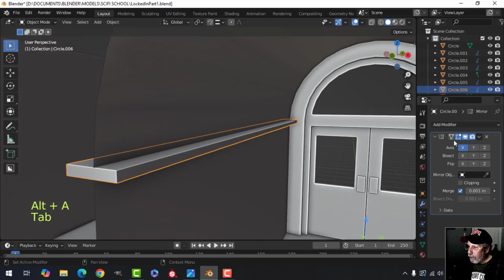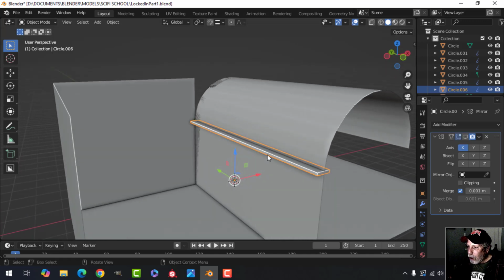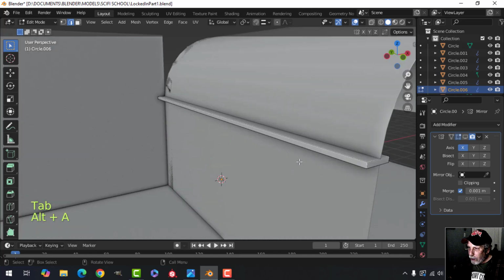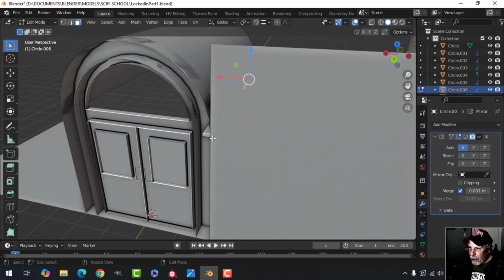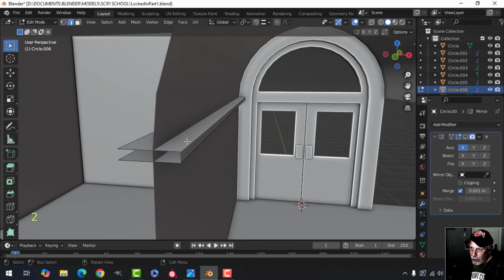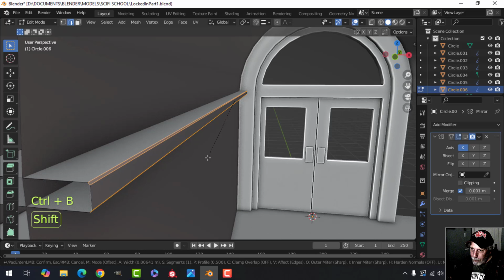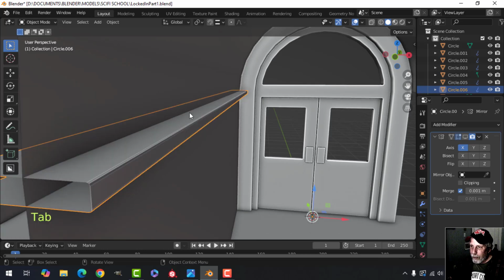Okay, so if I put the mirror on, I get it on the other side as well. It's not going to be showing everywhere, so I'm going to come over here and select that face, and this face, and I'm going to delete those faces. And then I'm going to come back in, and there's only two edges to bevel, this one, and I'm going to bevel it by hand. Control B, pull, and there's two, I want three, just like that.